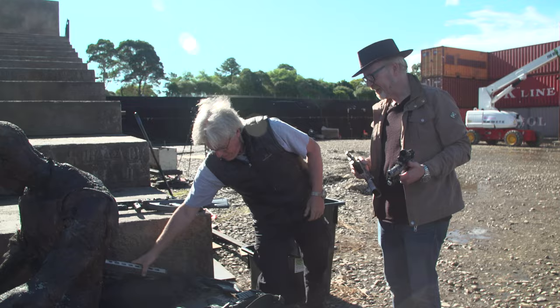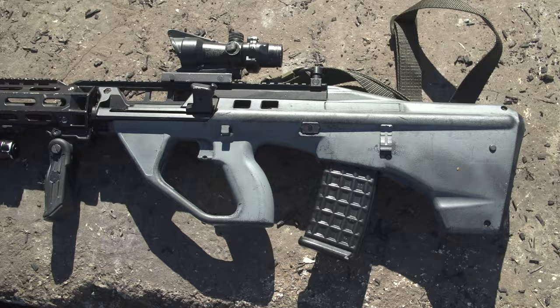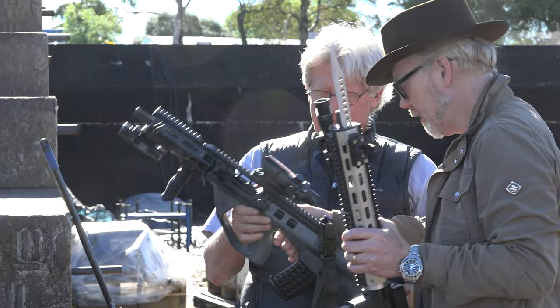When you're designing this stuff, is Ridley thinking about pulse rifles and other parts of the Alien universe? Yes, but because this is a prequel, Ridley wanted the weapons to be real — modern, but leading back to conventional weapons. This is the new rifle which the Australian Army is going to have, and we're very lucky that the factory made us some of these because they look very spacey.